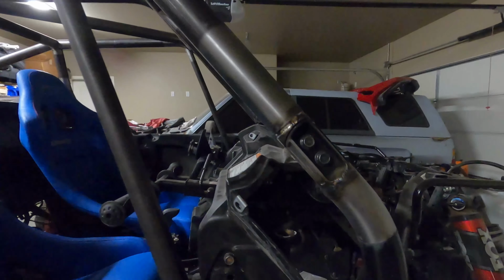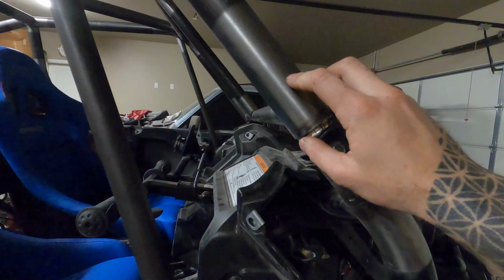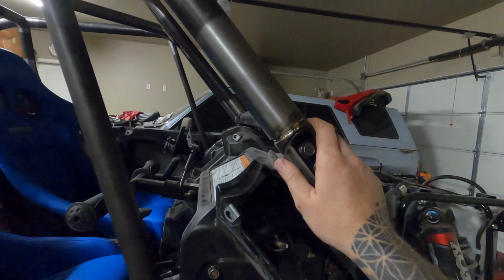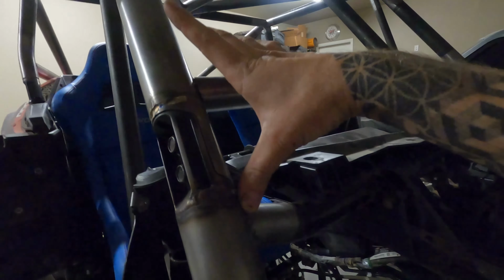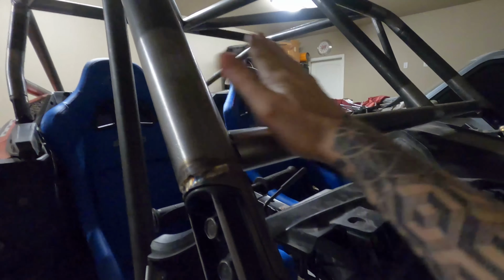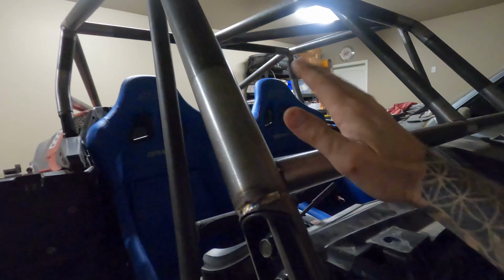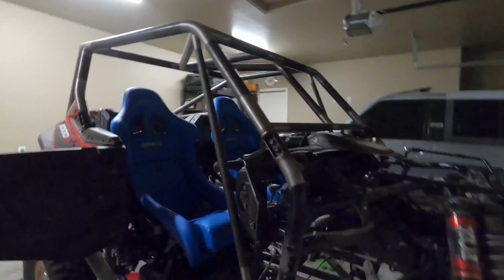I don't understand why Honda decided to put these clamps so high up on the A-pillar. It doesn't make any sense. It puts a lot of weird leverage. It's an extra 3 inches away. Then when you guys want to run these dash bars, they've got to run like a weird bend in them, and then they put a windshield on it. And some of the windshields I've seen are like 8 or 9 inches. You only have a tiny little windshield to see through, which is just miserable if you ask me.